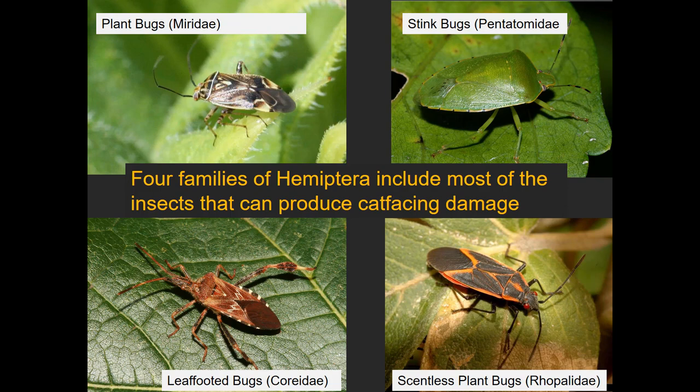four common families of these true bugs that can be cat-facing insects in orchards in particular. One would be the plant bugs. One would be the stink bugs.